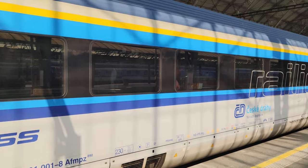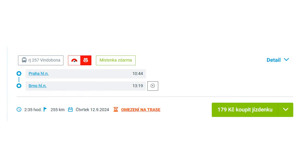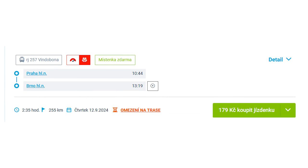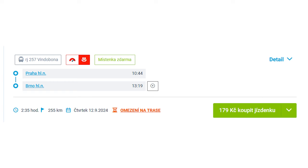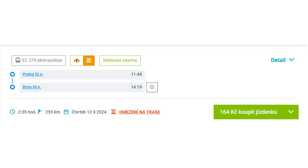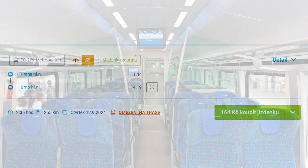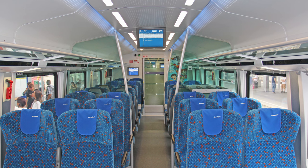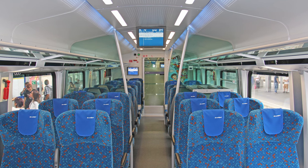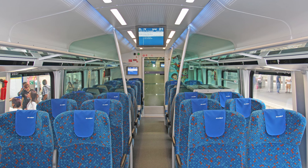Now it's time to review the train itself. The line I took from Prague main train station to Brno main train station is the České Dráhy Railjet RJ-257 Vindobona, České Dráhy's most premium offering on the Prague to Brno route. A case could be made for the Eurocity Metropolitan train to Budapest being the most luxurious, however I personally disagree. The Railjet's second class is set up in a 2-2 configuration, with pairs of seats at each side of the carriage. This is one of the standard configurations of České Dráhy long-distance trains.